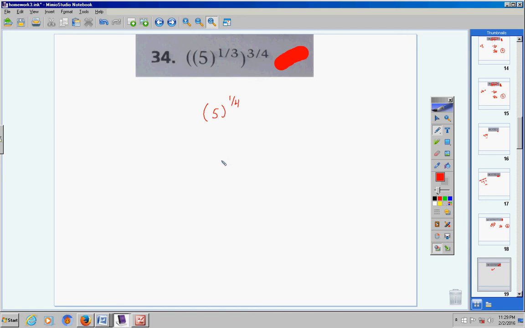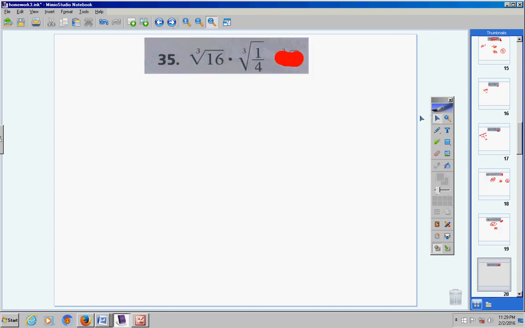Okay, now 5 to the 1/4. Don't forget it is the same thing as the fourth root of 5. Sometimes it's good to do that, to look at it, but we really can't do anything with that. So your original problem did not have radicals, it had fractional exponents, so you want your final answer to have fractional exponents. Don't write it like this. So your answer is 5 to the 1/4.